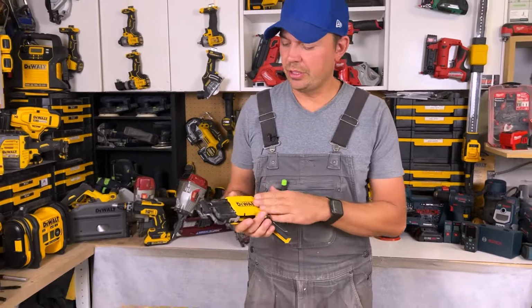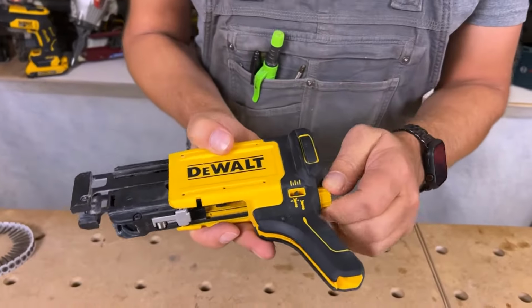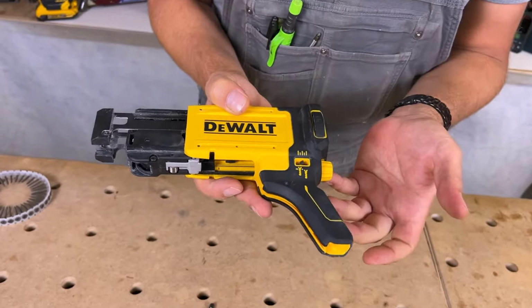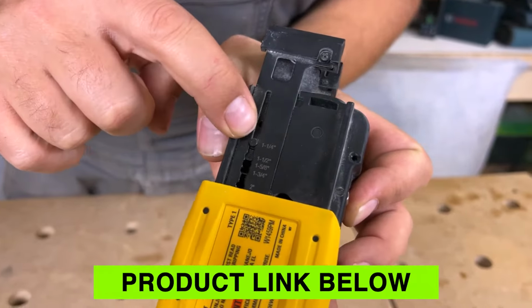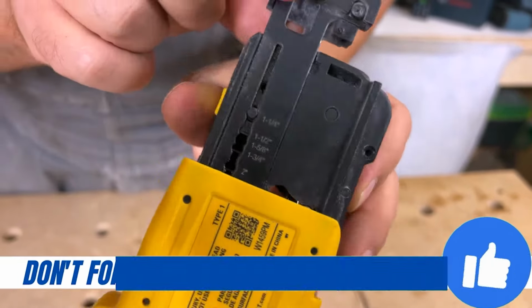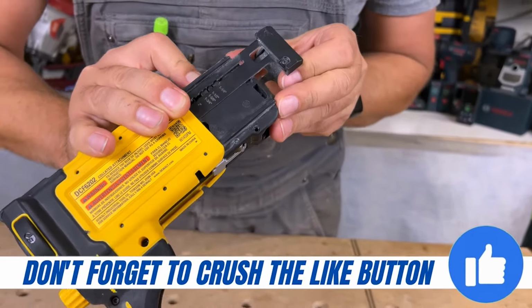First off, let's take a look at the tool itself. We've got depth of adjustment at the back, so a little bit different from the previous model. We have screw adjustment right here. So on the side, we have 1¼ all the way up to 2 inch. So all you do is pull this yellow lever back and you can move to whatever screw size you have.